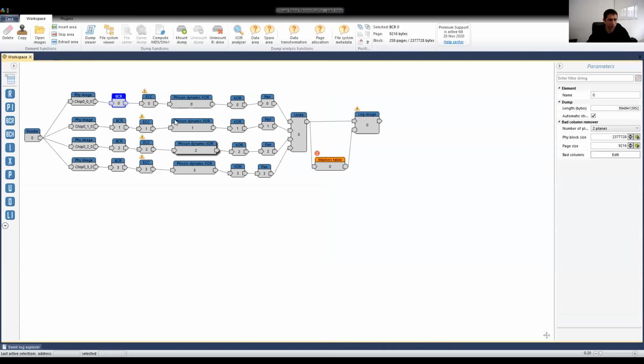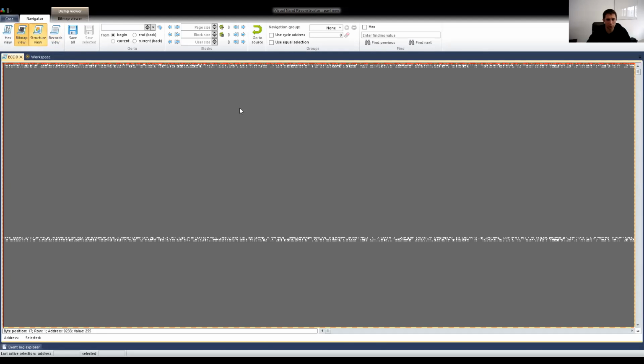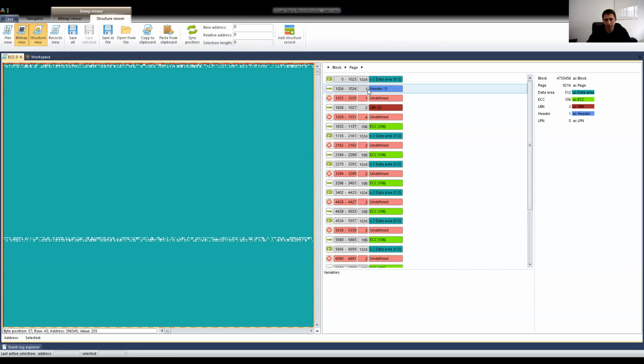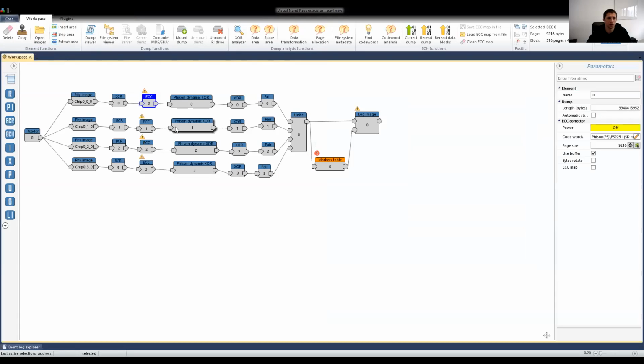No, it's undefined here because it's defined on the ECC element. So data, service area, ECC, and so on. So the page structure may tell you that this is Phison.